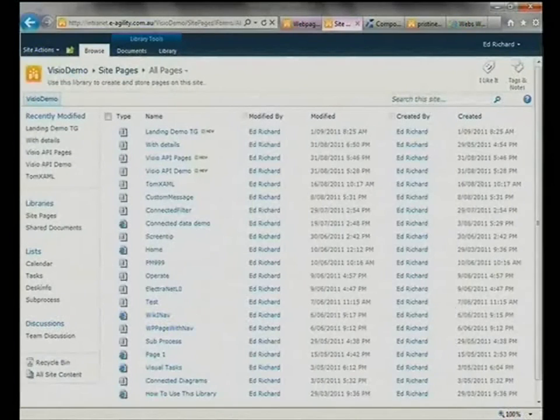Functionality restrictions. In what sense? The only thing that I found disappointing is it doesn't actually do anything with layers. And a lot of people in Visio use layers to manage, for example, what displays on screen versus on print and those types of things. There's no support for layers in the web part, so it'll render everything. That's basically it.